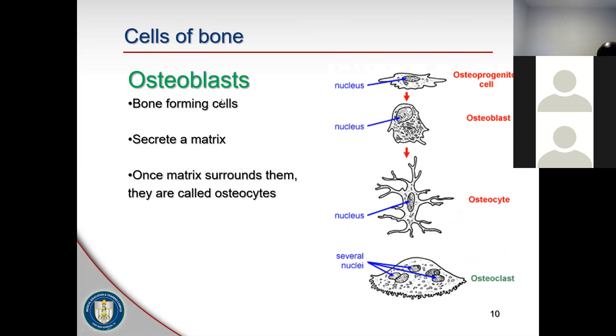So you see this little one, you have the osteoprogenitor, you have the osteoblast that goes in, and then you have the osteocyte coming in here, pretty much surrounding the whole thing. Before you get into osteoclast, we'll talk about what osteoclast is versus what osteoblast is. We're going to talk to you about it little by little. Because you see, it started here very little. You see where the nucleus is located?